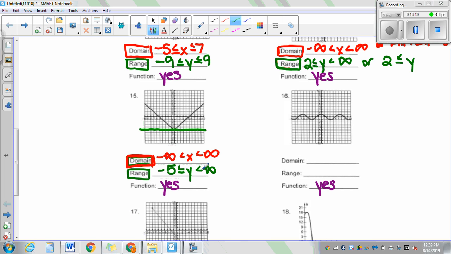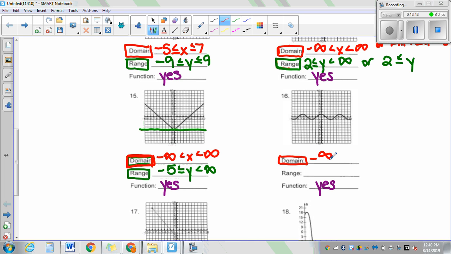So let's go back to our colors. Let's talk about domain over here. The domain goes from the left to the right. Now, if I follow this guy left, that's not a dot. It would keep going. It would keep doing this little swirly bit. It just ran out of room to draw it. So the far left, negative infinity. It didn't stop going left. We just ran out of room to draw it.